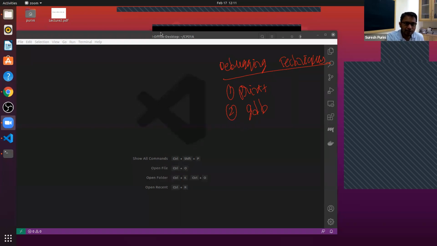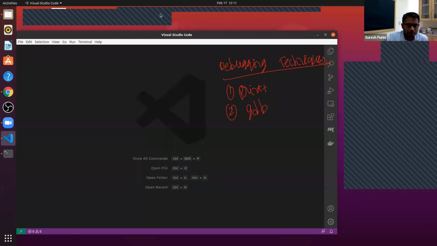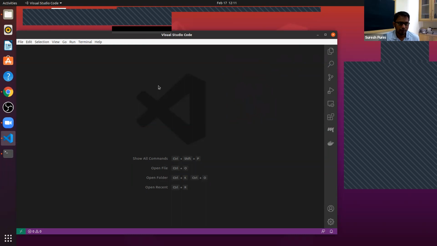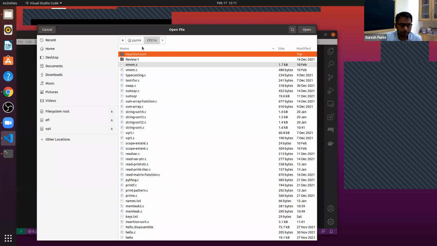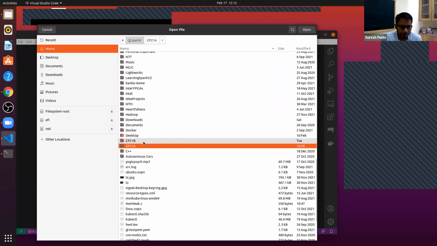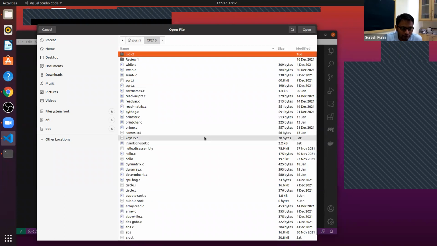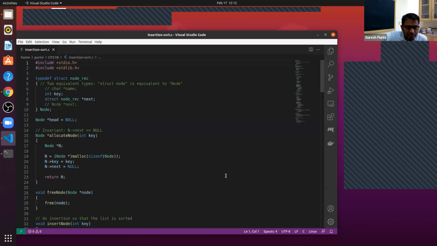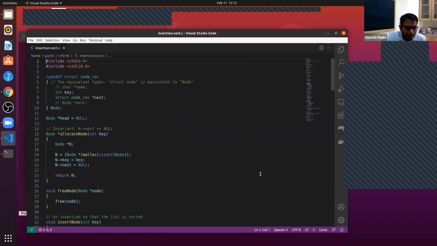So now let's take a look at the insertion sort code that we have written some time back, and see perhaps how we may debug it. So this is the insertion sort code that we have seen before.